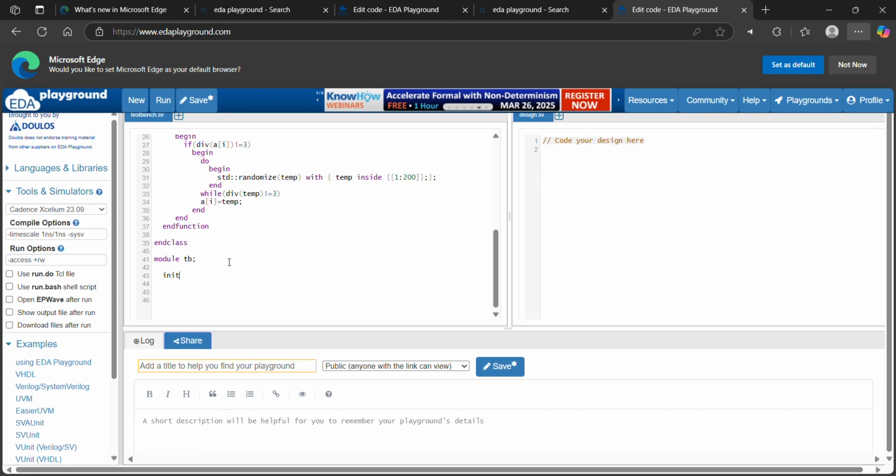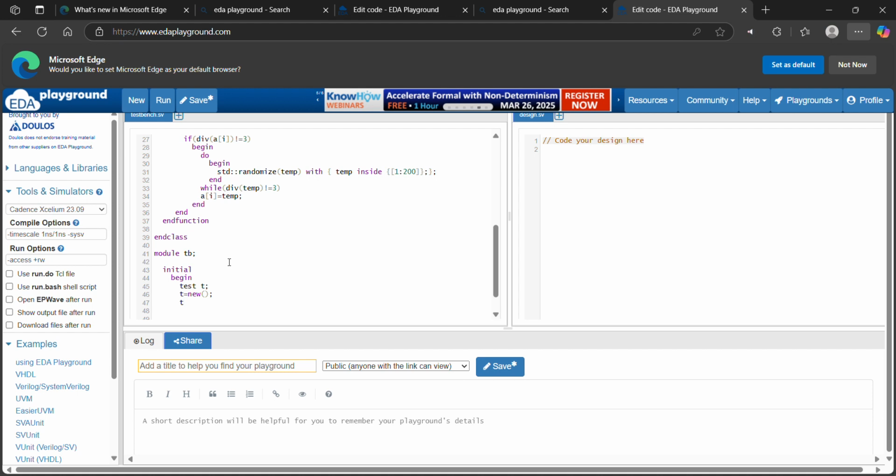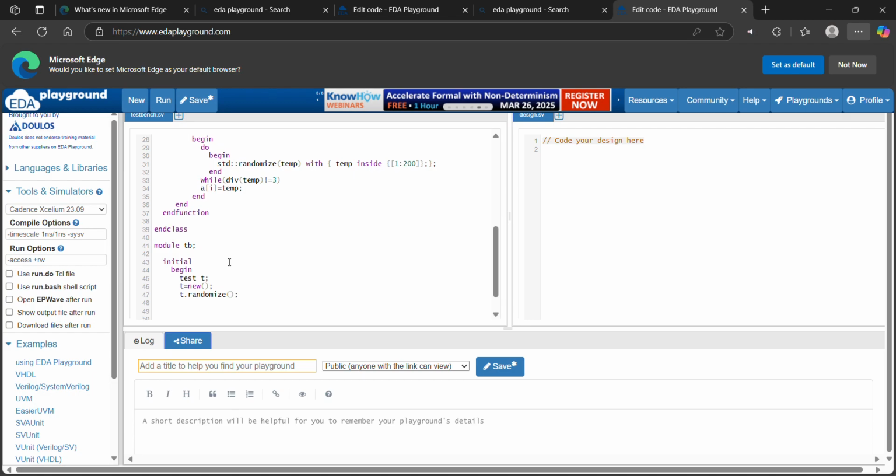Now, in the module, create an object for the class. What is the class name here? Test. Initial begin, then I am creating the object for it, t equal to new. t dot randomize.